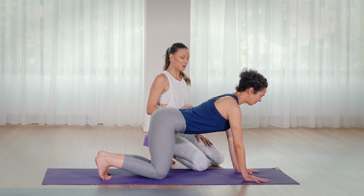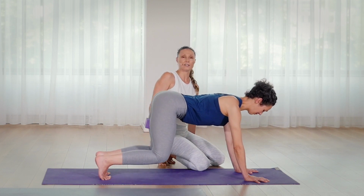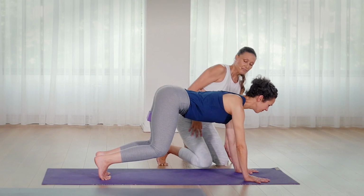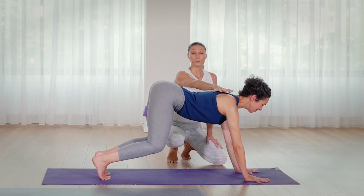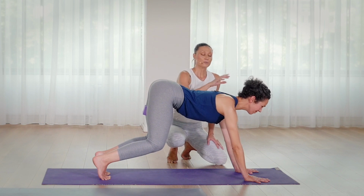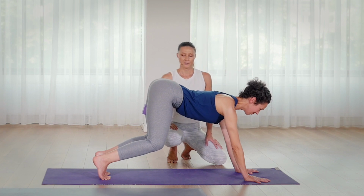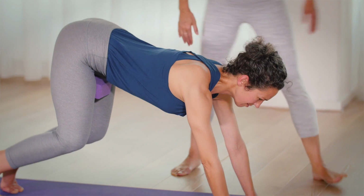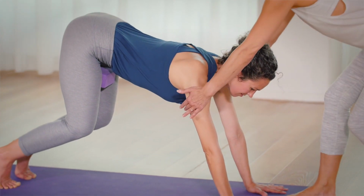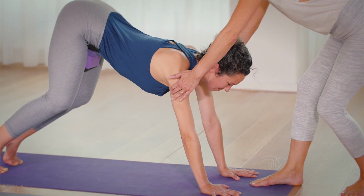So keeping these 3 curves, now lift your knees about this high off the floor, so maybe 20, 30 centimeters off the floor. And then find your 3 curves again. Lower back moving in, upper back remains full. The throat is open, and yet there are no wrinkles in the back of the neck. And breathe. From here, you can lengthen the sides of your body even more. And that's the feeling of the upper arm bones moving forward while you take your hips up and back. And breathe.